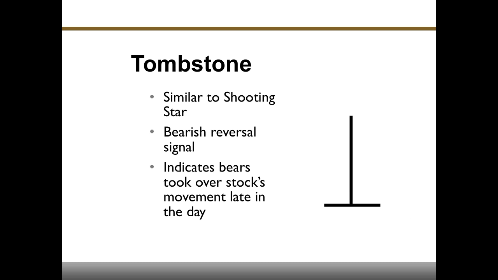In both appearance and application, the tombstone formation bears a distinct resemblance to the shooting star. In fact, this candle is appropriately named because it often foretells the impending doom of a current upward rally. After opening, the price is pushed upward by buyers in an attempt to sustain the current momentum, only to have sellers take over late in the session and push the price back to its opening level. This late, strongly bearish momentum typically carries into the next period and can easily lead to more significant downturns.